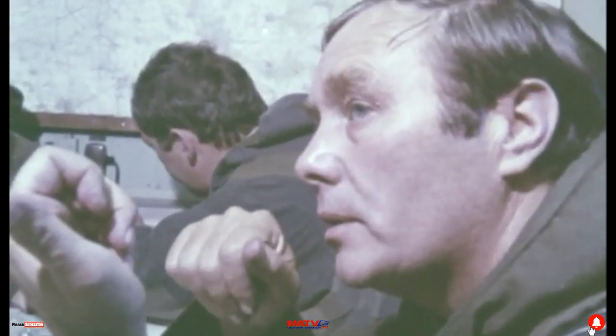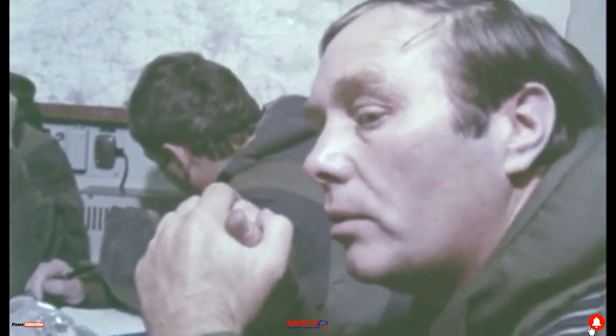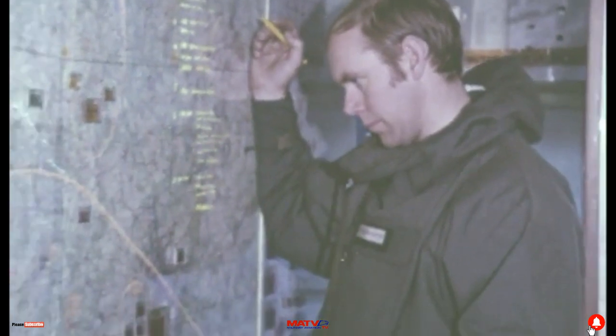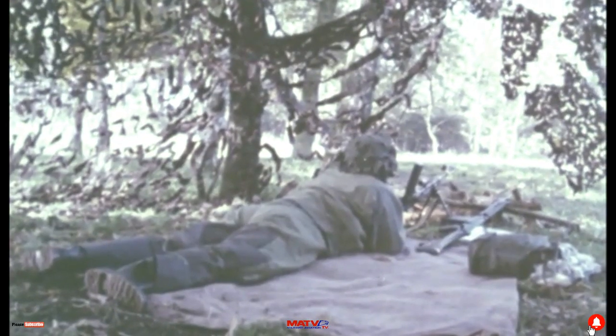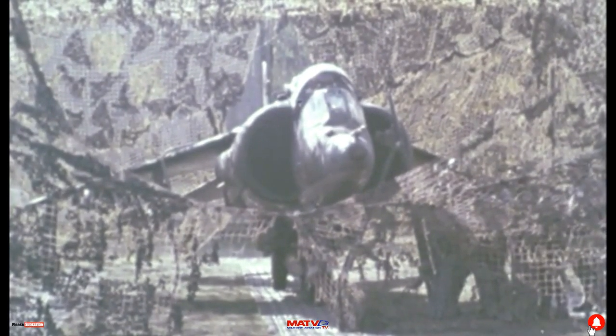Can we pick up on the priority missions, which seem to be going down to five per message read. They're running a three ship all the time, airborne from Bielefeld, heading westerly, not above 500 feet AGL, bringing on to three. The role of the Harrier squadrons is to support the army in the field, either for reconnaissance or for attack.